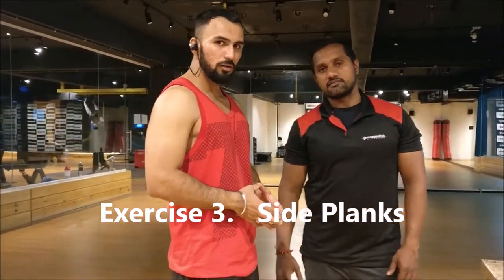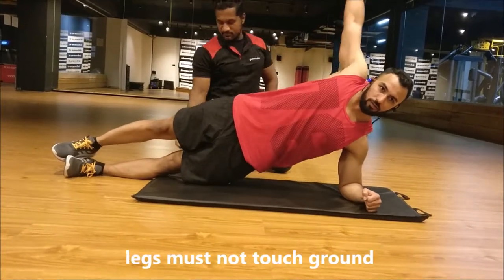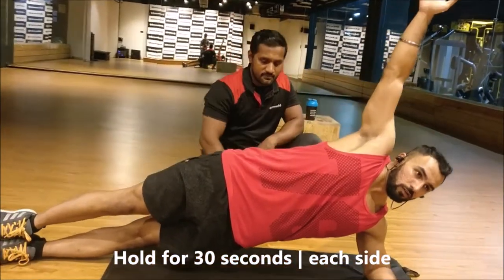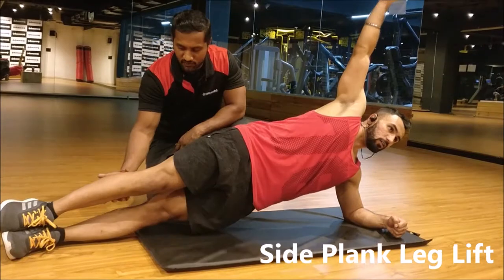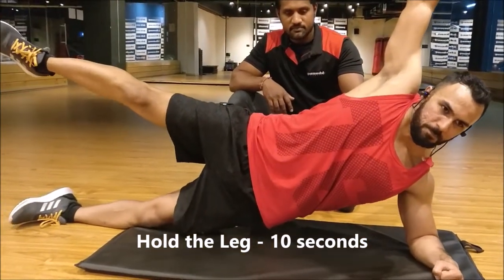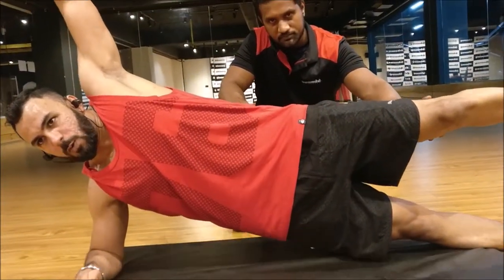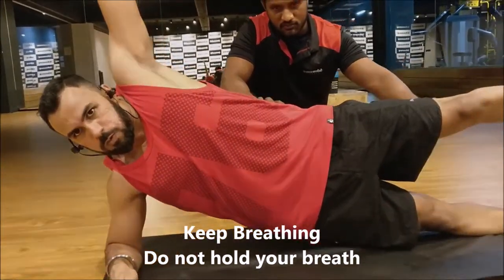You're holding for 30 seconds each side. Okay, let's go. Holding. Hold it. Then slowly lift the other leg. Okay, this gives you more effect on your core. Breathing. Breathe out. Breathe out. Breathe in.